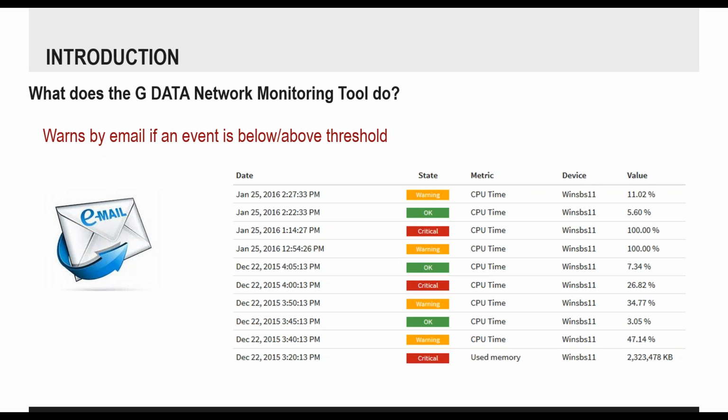And also we have a dashboard. This is a web-based dashboard in the Action Center. You can also have a visual warning that something isn't right. You'll have a critical warning if the event is above the threshold. You'll get a warning if this monitored event is about to reach that threshold, or it will tell you that everything is okay. In addition to this, this module is web-based only, so you will have a button within the administrator itself, which will open the browser where you can operate your network monitoring tool.